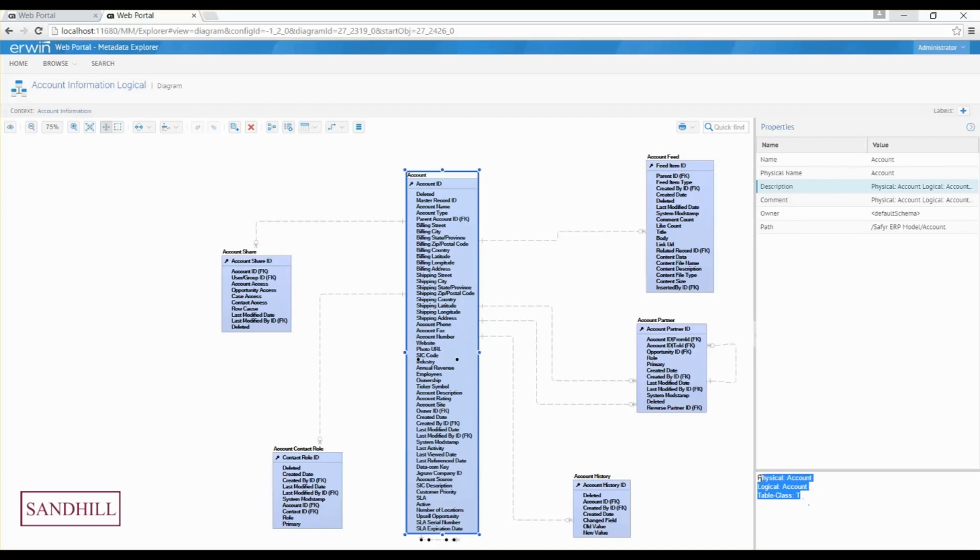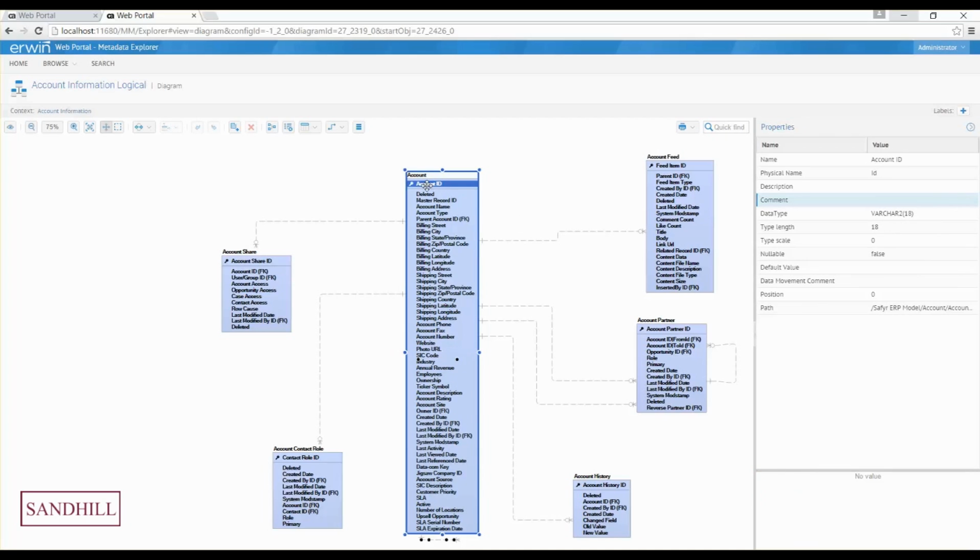Remember the description that we saw in our Safyr environment, which is reflected in our ERwin environment, is now also reflected in the web portal. Likewise, the comments, which is the physical side of our model, has also pulled the same information in. And we can see all the information about that particular entity, which model, where it came from, all that information.